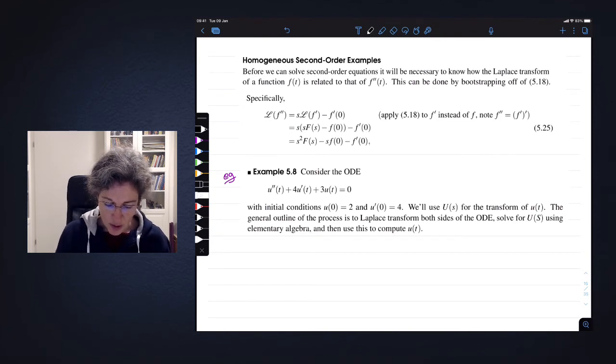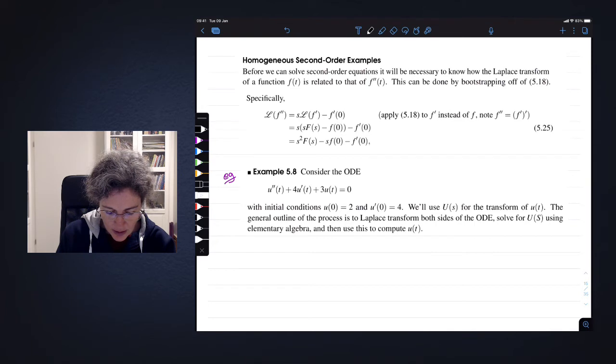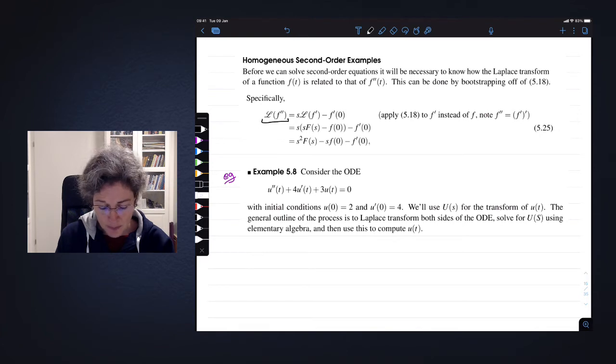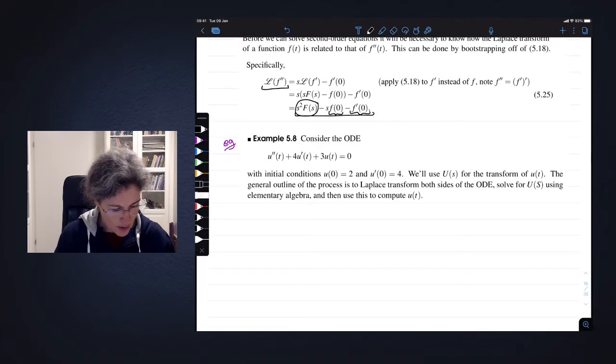So let's have another look at a slightly different problem. Maybe we can use the Laplace transform for second order differential equations, and we can for homogeneous second order examples. Again, you can check for yourself that the Laplace transform of the second derivative of a suitable function will look like this. You'll notice that it again has a term that includes the Laplace transform of the original function, and then it includes the value of the function at 0 and the value of the derivative at 0, which is kind of what you might expect. So let's have a look at this example.